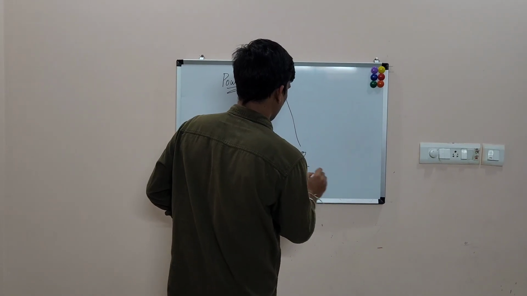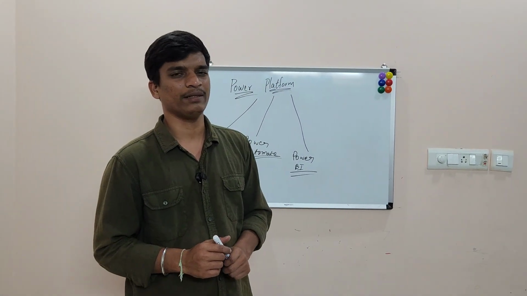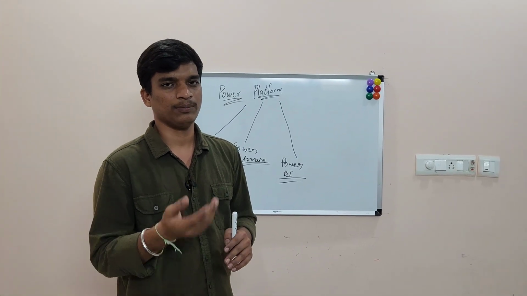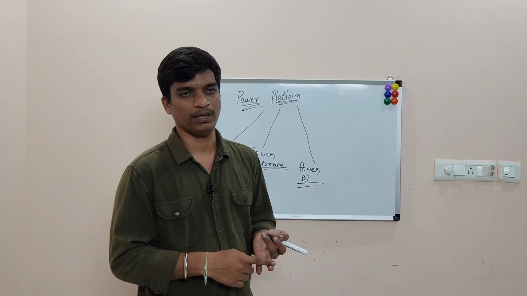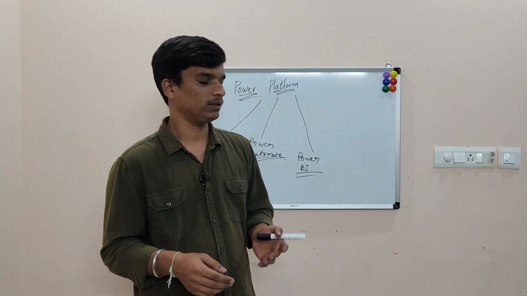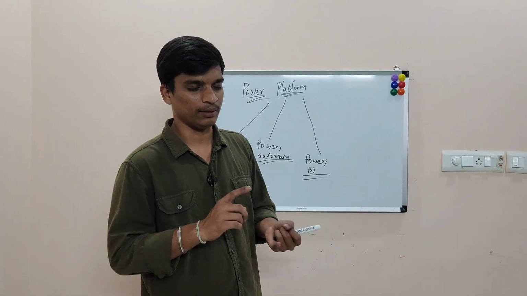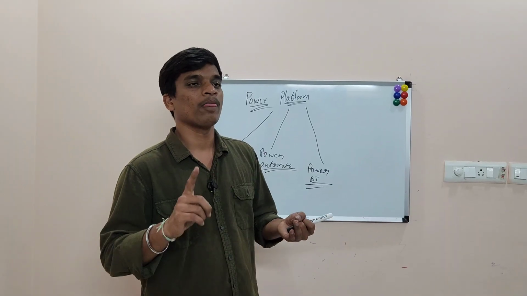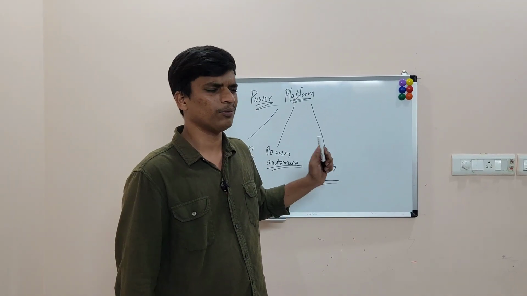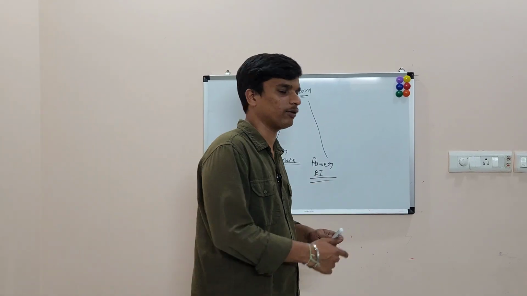After Power Automate, we will be focusing on something called Power BI. Power BI is for displaying graphs of statistics, whatever statistics you want to display for the organization or the company, to the user. If you want to display something in a graphical way, like a pie chart or a line chart, you can use Power BI. But Power BI is limited and a little outdated, but we'll be discussing it in the further classes.